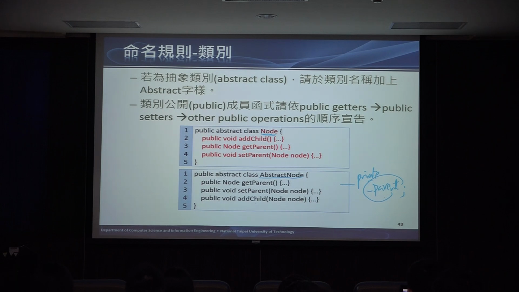If that's the case, you want to line up your function names in the order of get, set, and other. You want to write get first, set second. You do not want the order in arbitrary ways, which makes your code messy. Our convention is that get comes first, set second, and it is followed by all others. That's the convention.